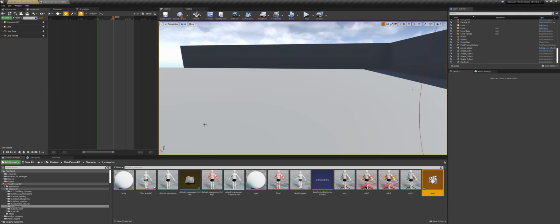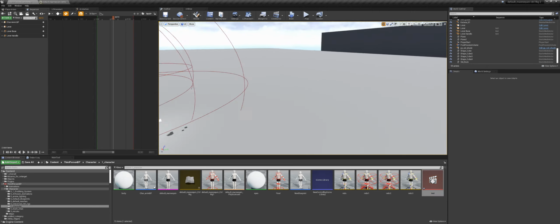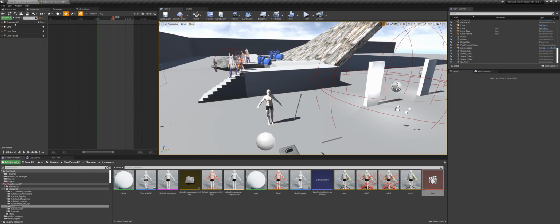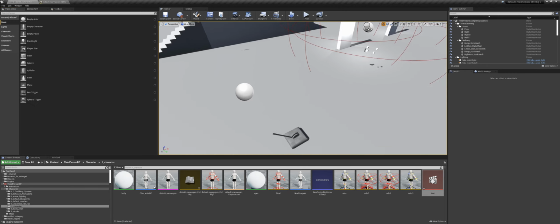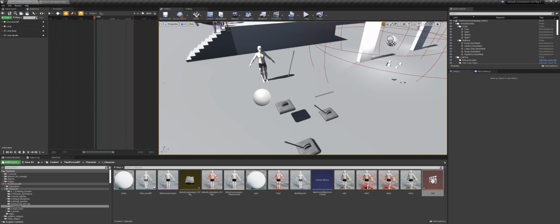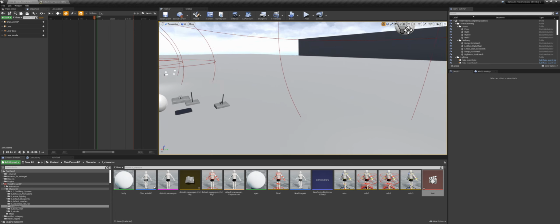You open it up and you will get this sequencer window here, where you can drag things, and you can see I have a few things already in here. This is not really inside the level, it's inside the sequencer. If I close the sequencer, you're going to see things disappearing. And if I open it again, it's back. This is essentially just saved in the sequencer.